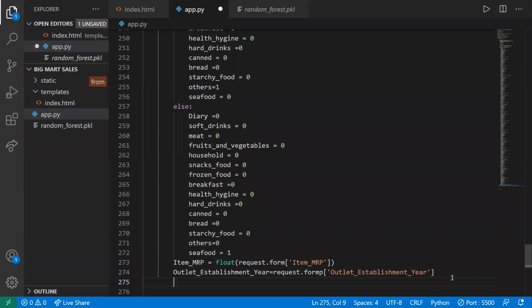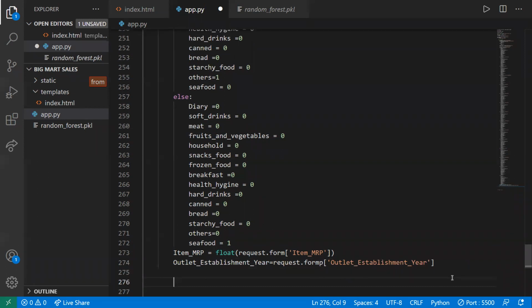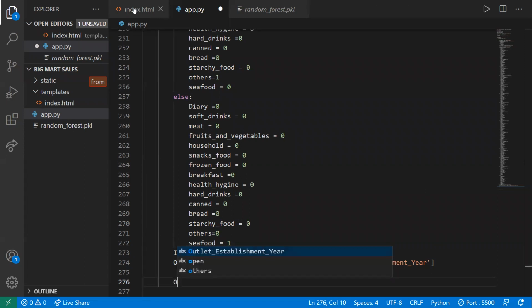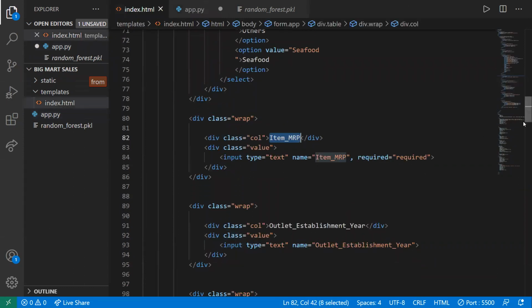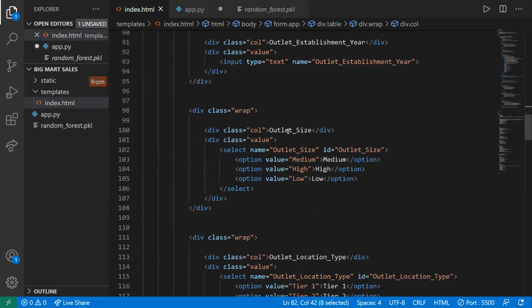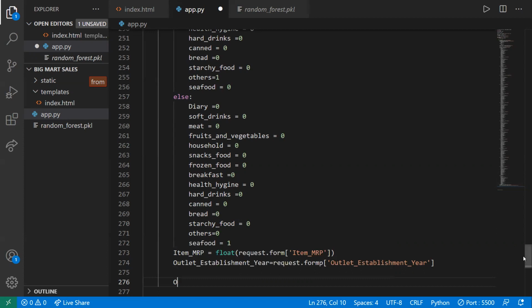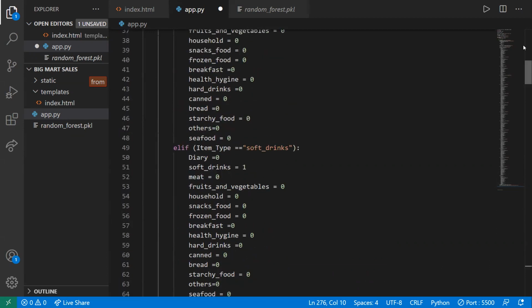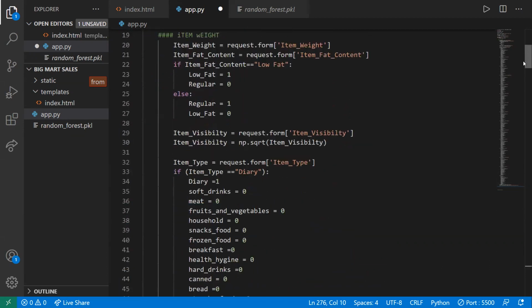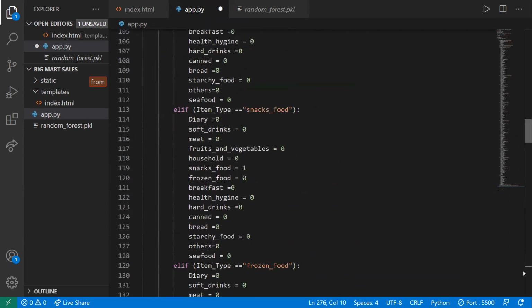Again, now second last thing is that outlet location type. If you see in your HTML file, after MRP we have done the year. Now there's something known as outlet location type and your size. Size we have done or not? Yes, size we have not done. Let's do size.